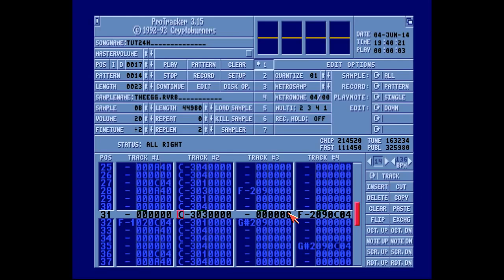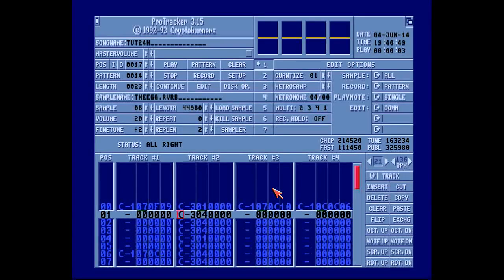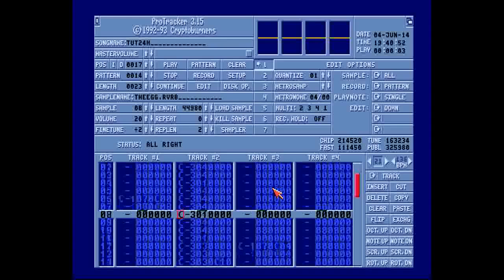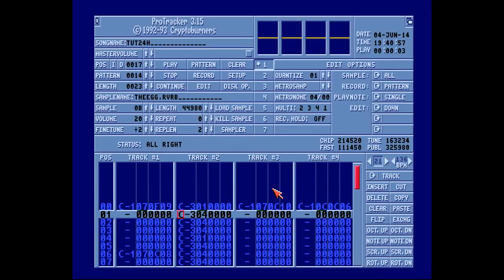But what I'm going to do is Shift F3, go to free pattern, and what we're going to do after this is go into the player converter and convert this and listen to it and make sure it sounds as intended. Did I just mess up a pattern? I did, didn't I? Oh my god. I think I did. What's this?